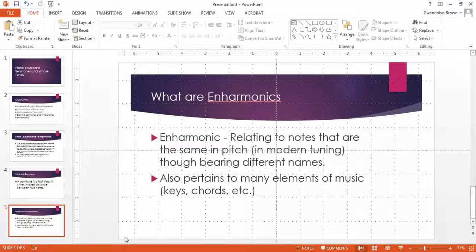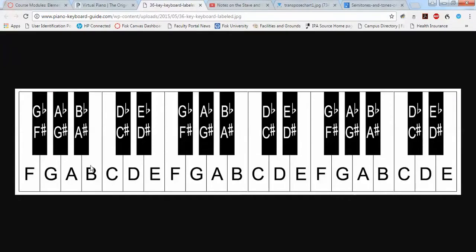All right? So let's pull back up this little keyboard here. Of course, this is a visual, this is a graphic. This is our middle C for the sake of argument for now. Let's just look at the tones between C and B. Going up a semitone or a half step, and that's what a half step means, going up one step. Now we're looking at the half steps in between. If you're going forward, this is C sharp. I'm just going to keep going forward to D. Going upward, D sharp to E.